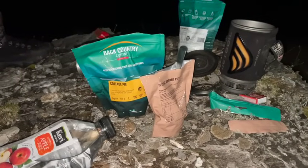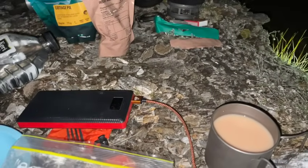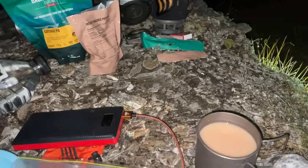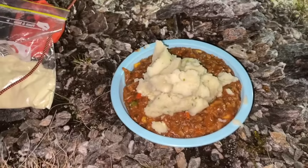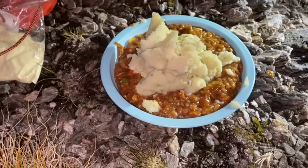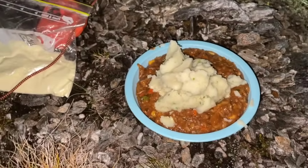Nice cup of tea while waiting for backcountry cuisine to do its thing. Crystal clear night tonight, not a cloud in the sky. We're hoping it doesn't rain because we've pitched our tent in a watercourse. It's the only bit of flat ground we could find on dark. We'll be right. Well, hey, there's my shepherd's pie. Looks pretty bloody tasty actually. Decent sized feed after a hard day's yakka up the hill. And get stuck into it. I don't know if this is going to work, but we've got a moon bow.